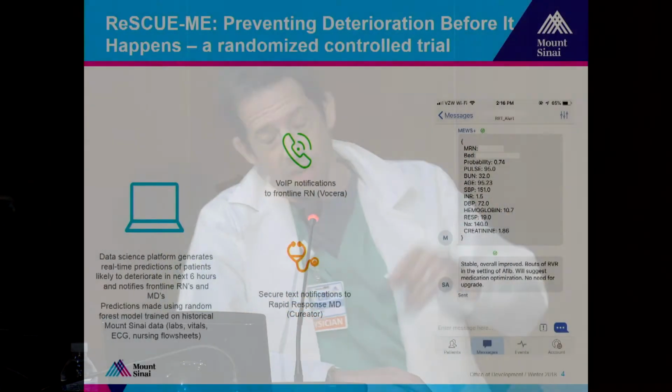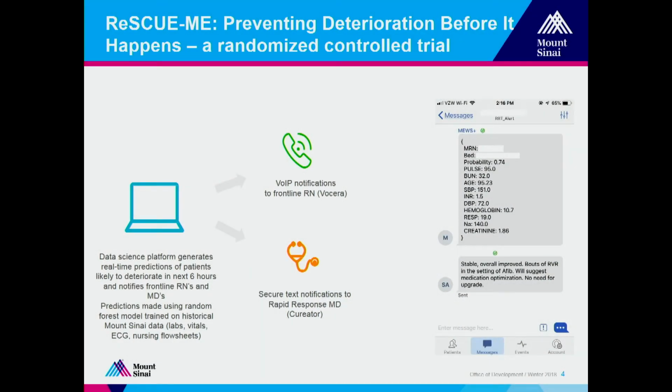prediction on the right side. So the probability is 0.74. There's a bunch of components of the probability. Their pulse is a little high. They're really old, right? They're 95. Their blood pressure is kind of high. Their systolic blood pressure, SBP, is 150, which, normal is less than 120. Their creatinine, which is a measure of your kidney function, is really high. So they're a sick old person.